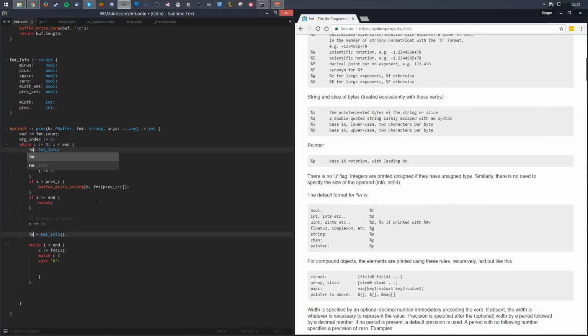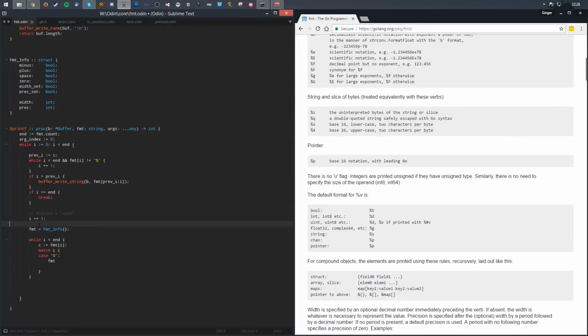fmt info here, I could just call it fmt. And you know what? There's no need to put it there, just put it there. So we're going to have a 0. And the reason why I'm doing a while here is mainly so I can just keep going, is the best way of putting it. Just because I could have plus minus whatever on there. So 0, actually I don't know, I'm going to leave that for now.